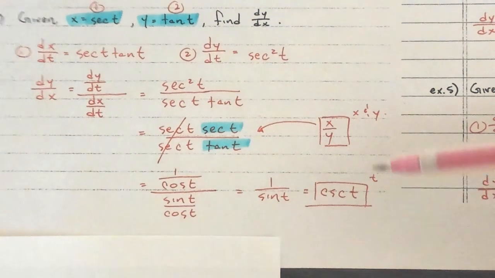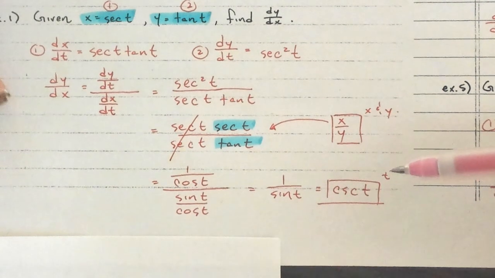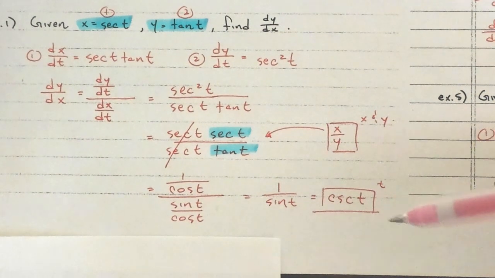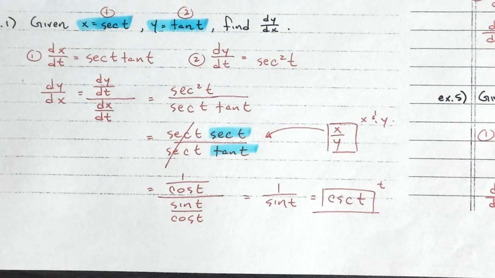And that's what we're going to look for. We're going to look for answers in terms of x and y, and if possible, we're going to find both. Okay, so that's our goal. We want to find both, an answer in terms of x and y and another one in terms of t. Sometimes it's not possible. I'll tell you when it's not possible. But for now, that's what we're going to try and find.